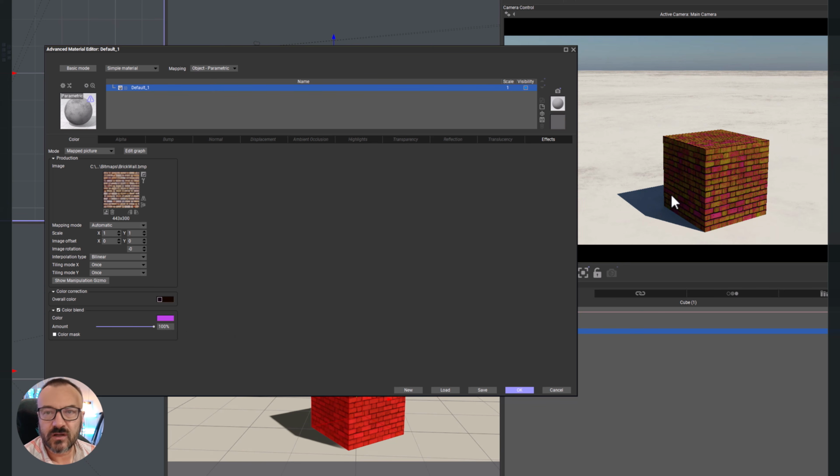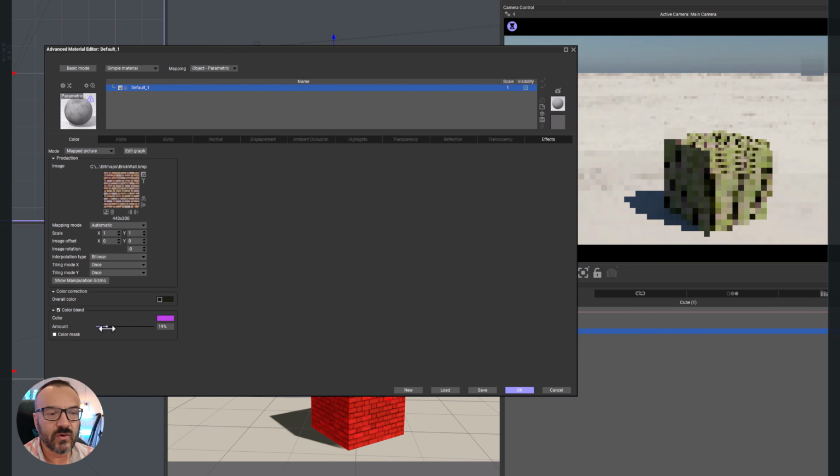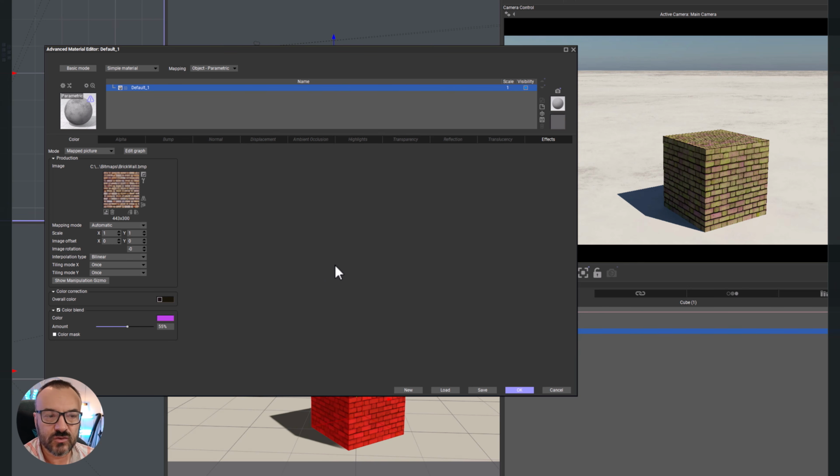Again, it does not necessarily override the color itself, but it tries to blend by the value. Very nice way to add a little bit of tint and maybe add more depth to the color of the image you're working on. Nice options on this.